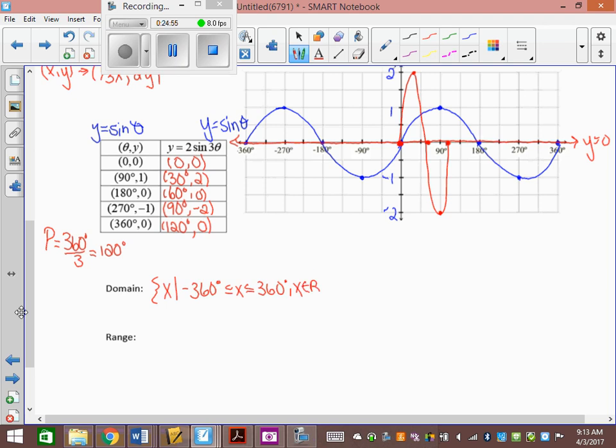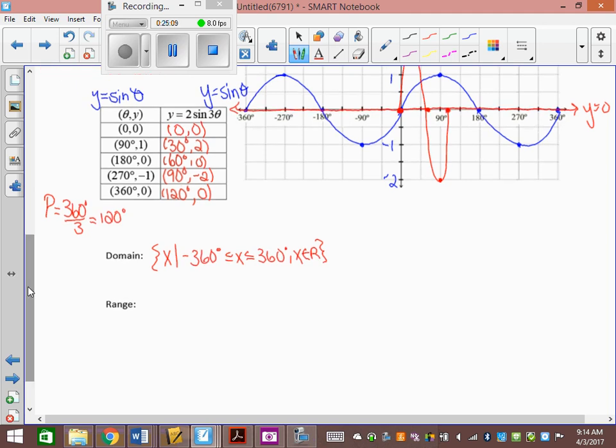What if they didn't limit our domain? What if they didn't put that little extra tidbit at the top? What would our domain be? x is an element of the real numbers. It just keeps going, right? Unless we restrict them. And my range, we'll do an interval. So this one would be negative infinity, positive infinity in interval notation. My range is going to be y such that, what's my minimum? Because what am I sandwiched between? Negative 2 less than or equal to y is less than or equal to 2. Negative 2, 2. If you're someone who's like, I'll always just do interval, not a big deal. What if they don't give you that as an option? So you need to know both ways because they can give you either one, right? Not your choice. It's not even my choice.